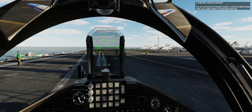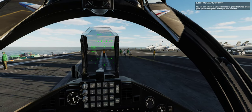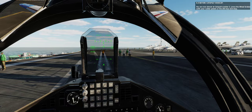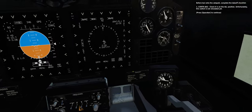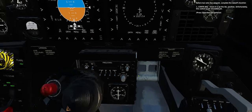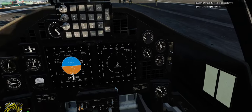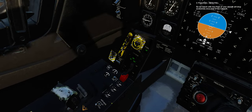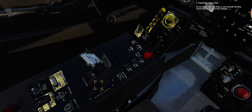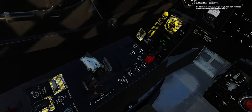You are now almost at catapult number 3. Press the wheel brakes with your rudder pedals or the W key and stop. Before taxiing onto the catapult, complete the takeoff checklist. 1. Control augmentation: check it is on the all position — unfortunately this switch is not simulated yet. 2. Anti-skid switch: confirm it is set to off. 3. Flap slats: set to full. Do not launch with less flaps, or your aircraft will drop excessively once clear of the catapult.